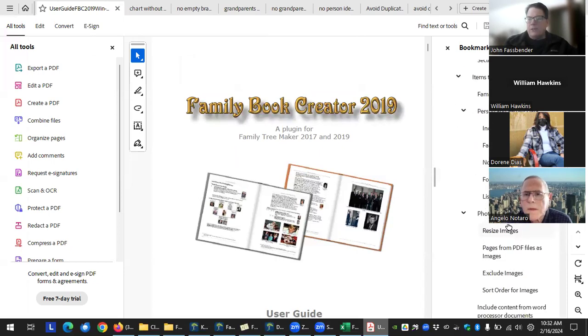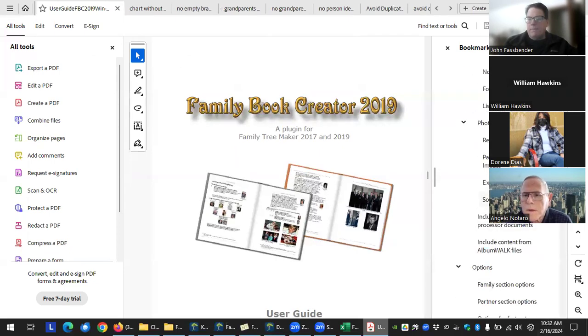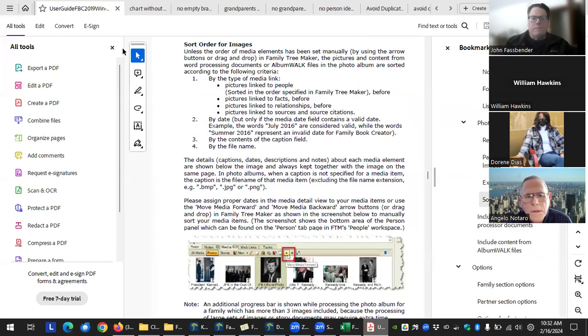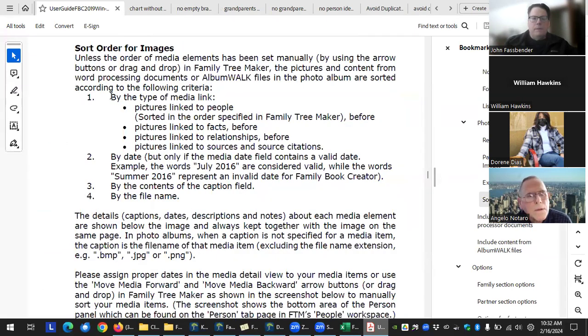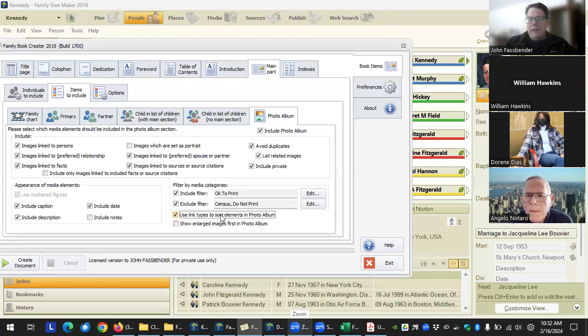This goes into the sort order for images, because it will basically follow this. It goes by the media type, then by date, contents, file name. But I believe that applies if that is checked.